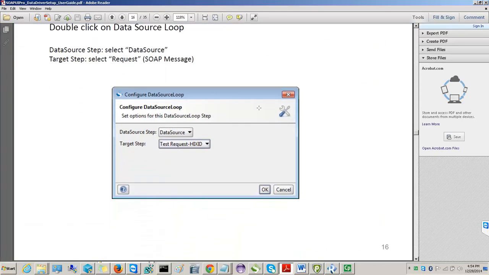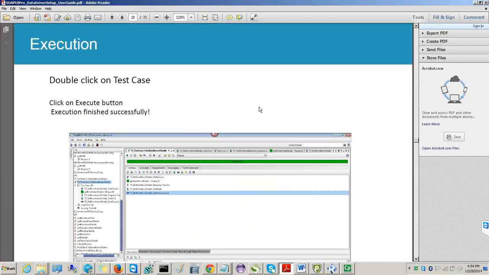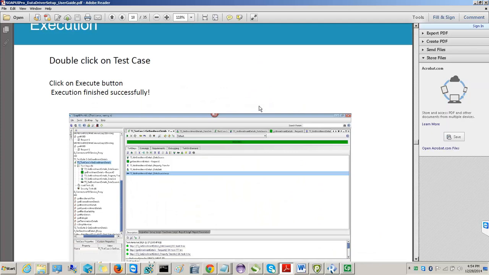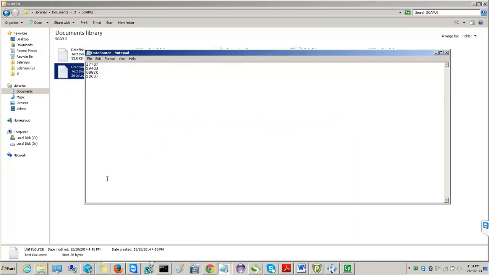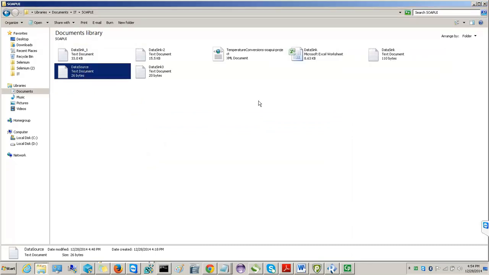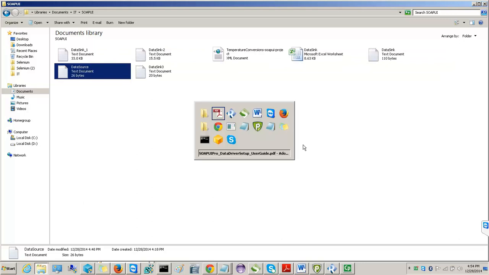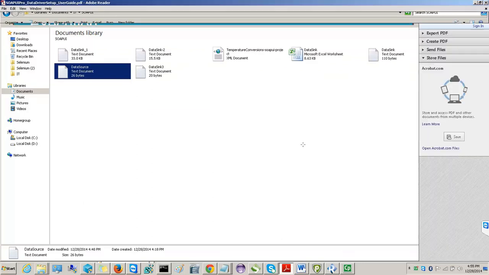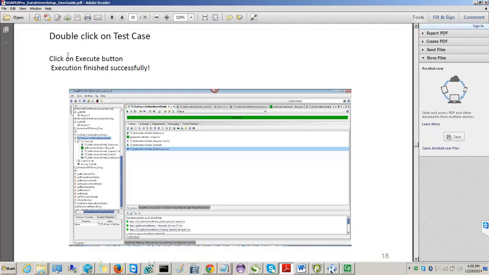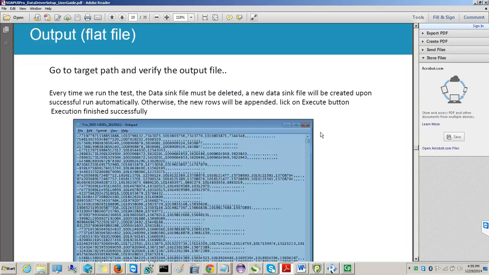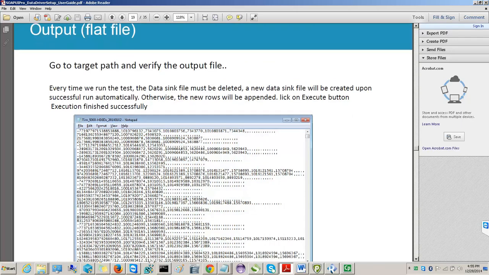So right now the execution part is done successfully. So once it is successfully executed for 4 rows, you can even put 100 zip codes, 1000 zip codes, it will still work. That is the basic concept of data driven. If it works for 2, it will work for 2 million. Okay, click execute. That's done successfully. So finally your response will look like this.